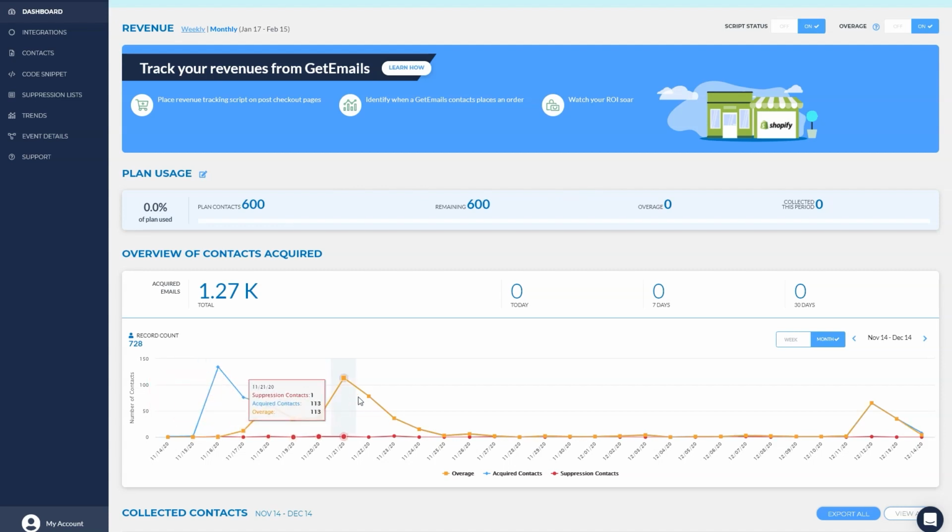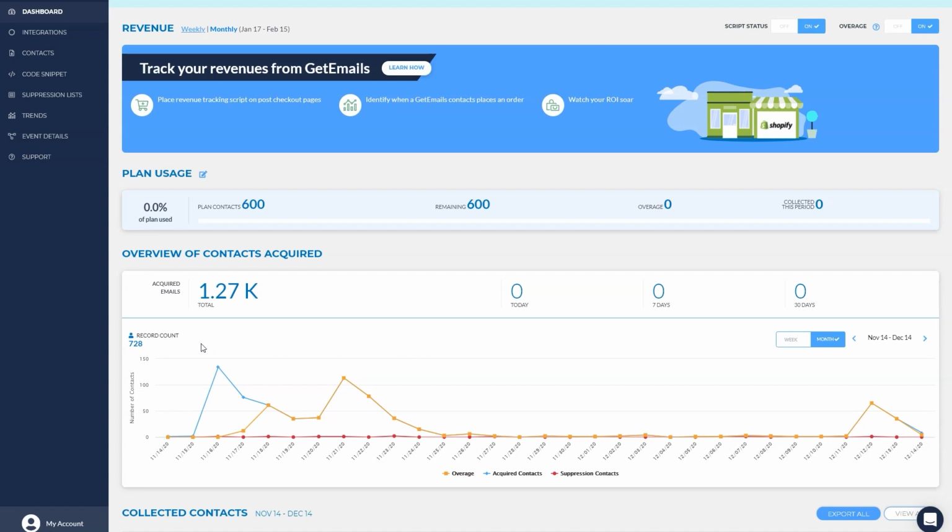Like I said, you can see the chart that indicates your contacts that were acquired over the course of a given period of time. This here is a launch period that we had in November. We had a product launch where we had a whole bunch of sales coming in, and a whole lot of people coming to our website. And, as is usually the case, the vast majority of them left without doing anything. That's always going to be the case on a sales page or on an opt-in page. Most people are going to leave without doing anything.